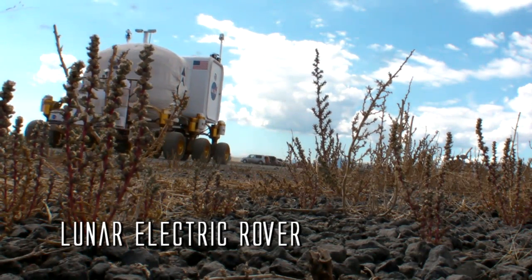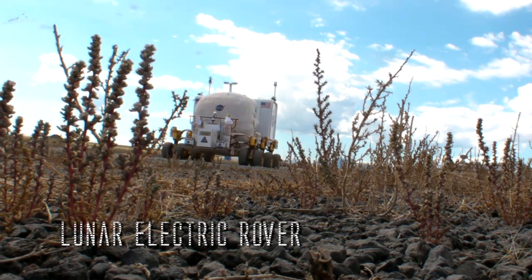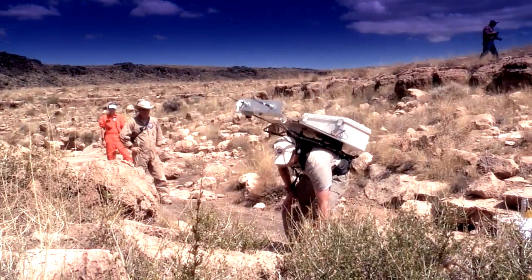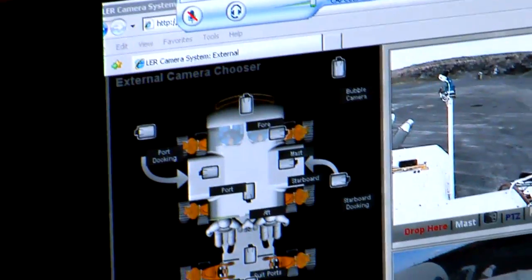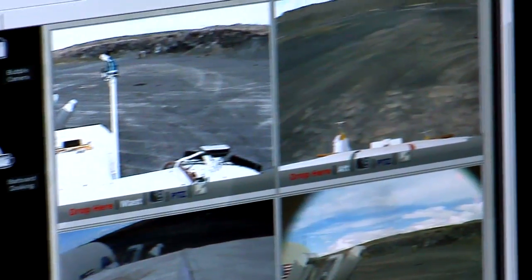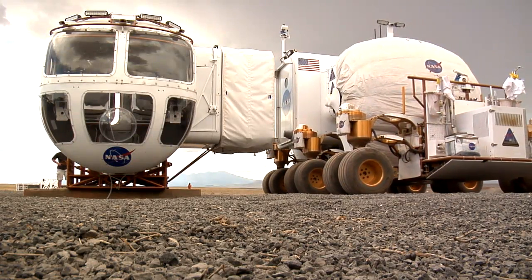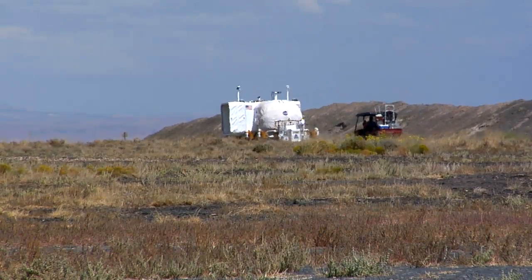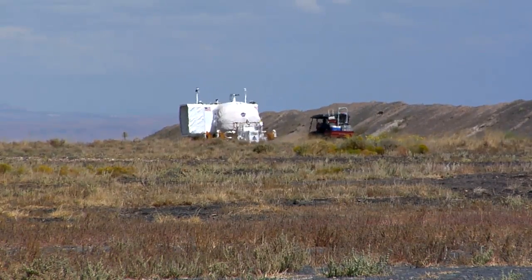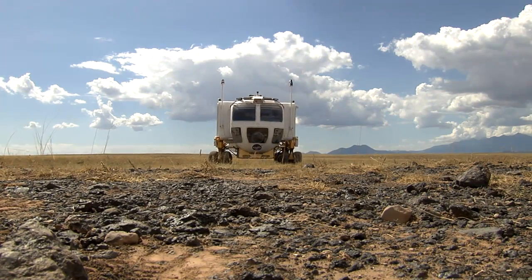For instance, we just did about a 100-kilometer test where we ran the rover, the LER, which you may have seen earlier, around this whole site. We went and found geological sites where we actually tested the geology. We had evaluations of the crew on board, and evaluations of the vehicle and its systems and how it's operating. So this is kind of like a really large laboratory. The analogs allow us to bring some of the things that are really hard to evaluate into a more scientific evaluation to determine if the end result that we really want is efficient.